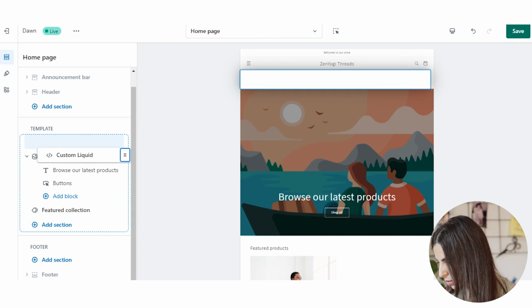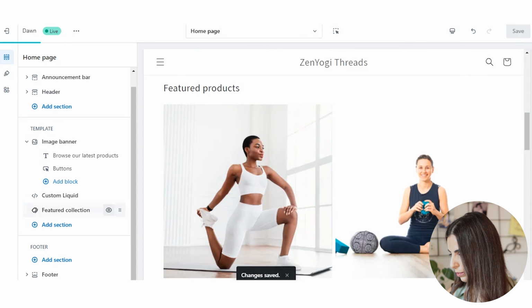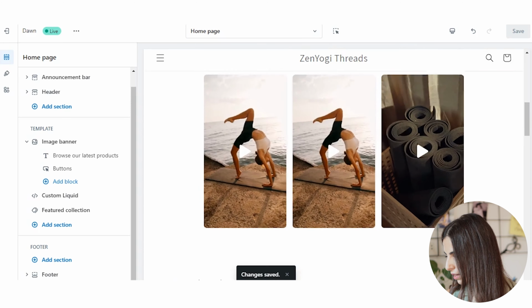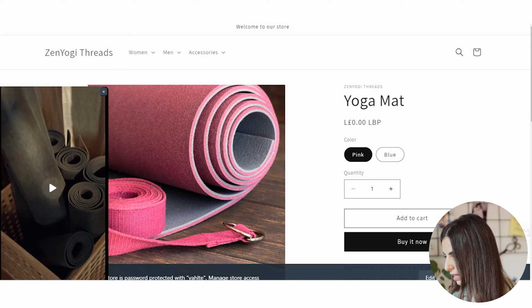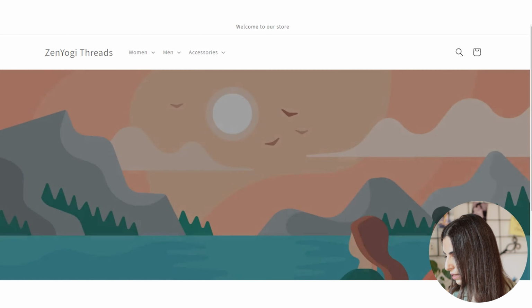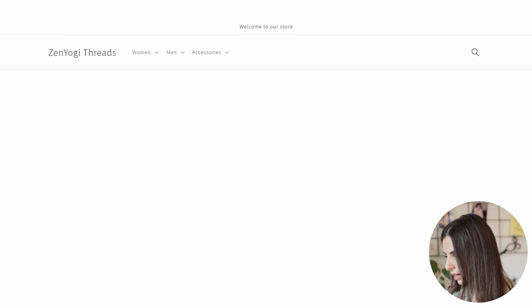I will move it up to see if, okay, as I'm not being able to see it, let me save to see what's the problem. Yeah. It's in here after saving. So as you can see, this is the carousel. If you click here, you see them like this. Let's see on the main page in here so you can see it more clearly. So it's in there. You click on the link, you go to the product page.